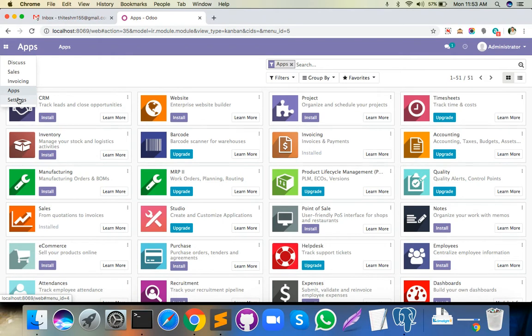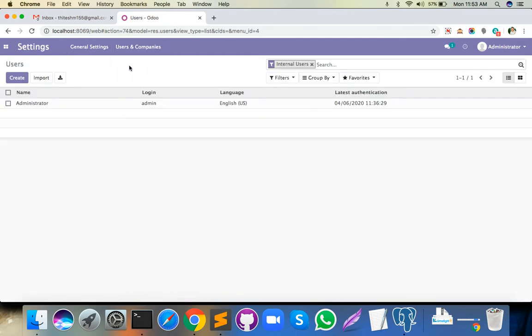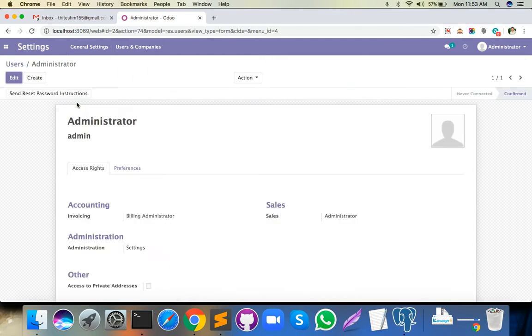Now in this video, we will see that after starting, Odoo creates one default user, which is the admin one through which you can log in. This is the way Odoo manages the users.